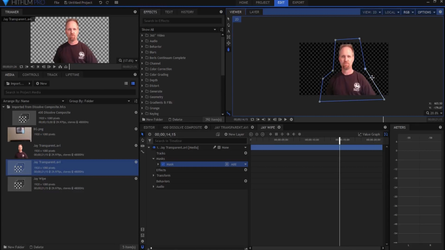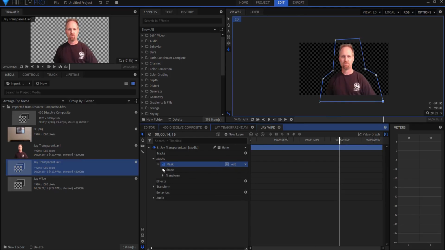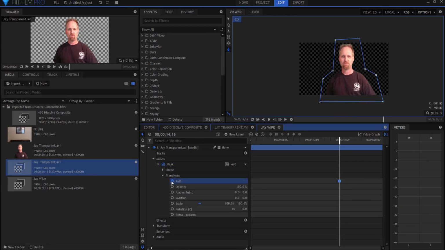Oh, I see what I did here. Let me make one more, like that. Okay, so there is where we're going to end up wiping, right? And then what I'll do is I'll come in here and I'll say, under transform path, I'll keyframe the path, and I'll move forward about 4 seconds because I want the sand to happen, or disintegration to happen over 4 seconds. And then I'm just going to draw this down.